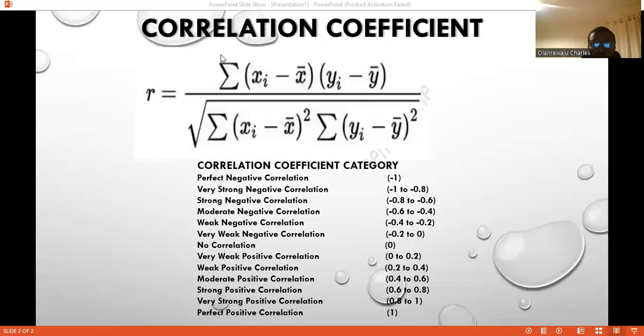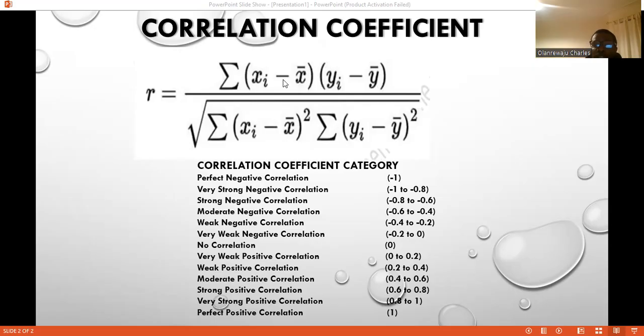As you can see, this is my correlation coefficient: r equals the summation of (x_i minus x̄), and so on. So this is the correlation formula.